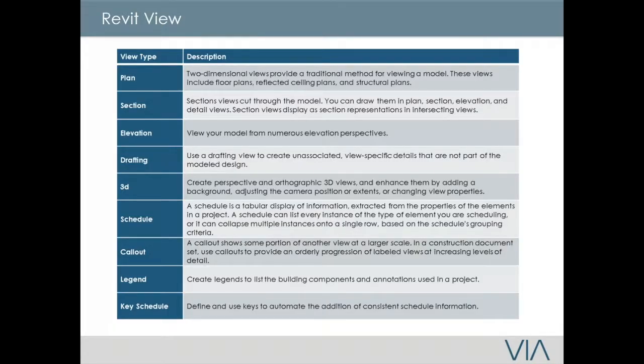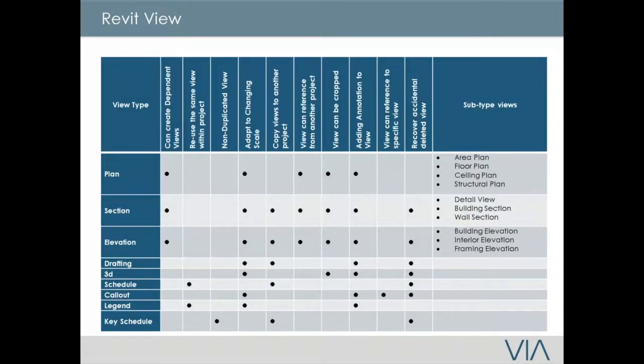So here are a couple of views that you can create in Revit. Pretty much everybody knows this. If you take Revit training, this is pretty much all the views you can create. Now, the next chart is going to be interesting because I've been dealing with a lot of users in the past, and here are some of the things that they never talked about: what view works best? Let's say, for example, you want to transfer one view to another, link them in, etc. This wasn't mentioned anywhere on the web. So what I did is create a list of what each view can do.